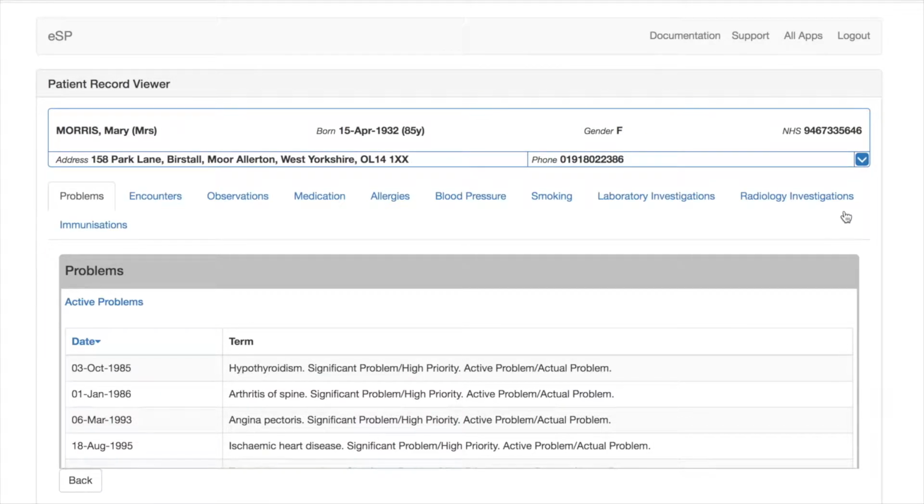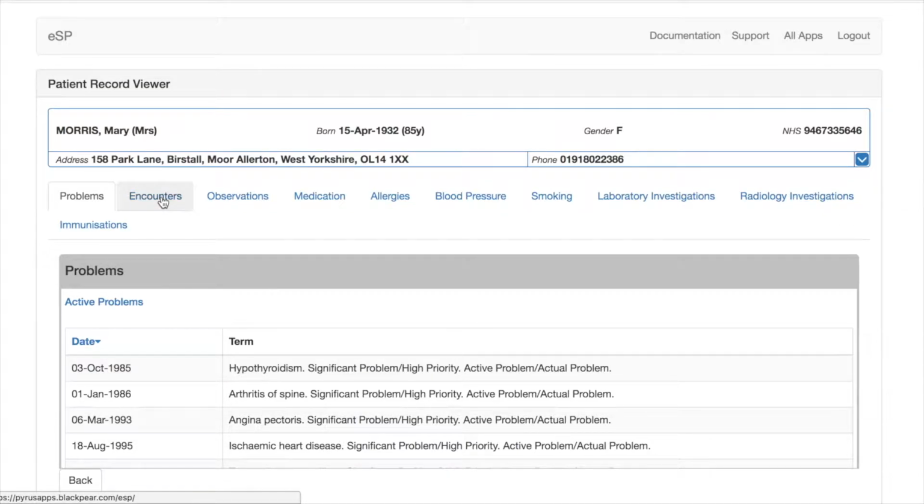You have now reached the Patient's Record Viewer, which provides the ability to find a wide variety of information about the patient. Users are able to view the elements of the patient record as permitted for their service and their role in that service. The information is organised into a series of tabs, with each tab presenting the information in descending date order.